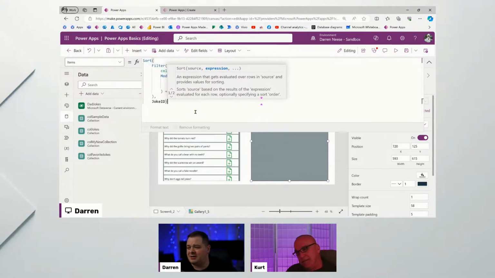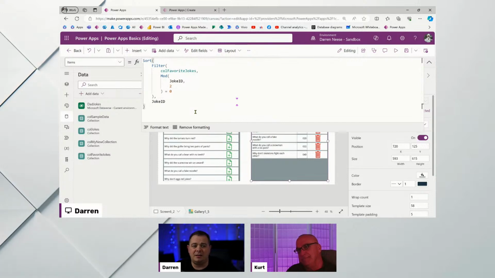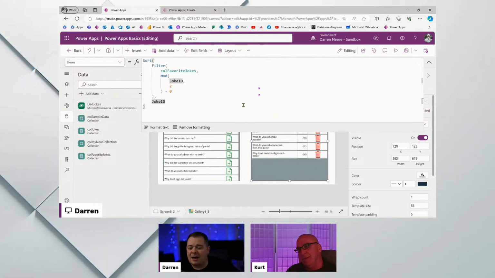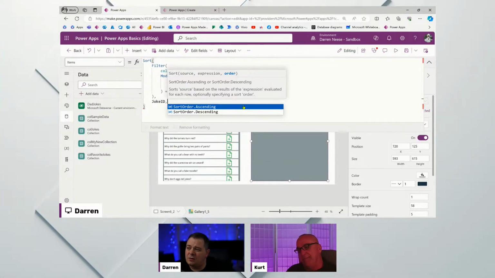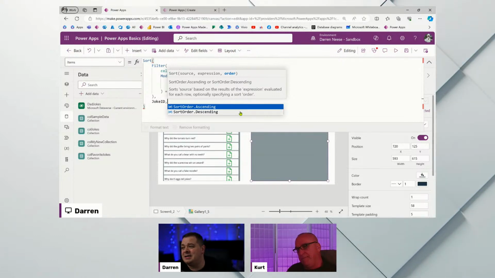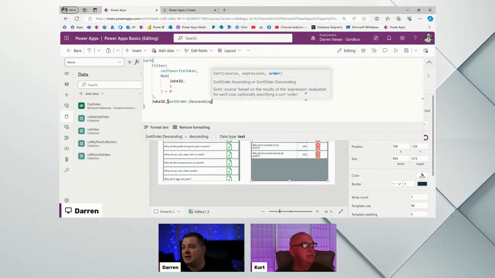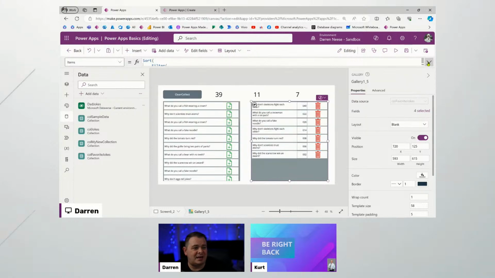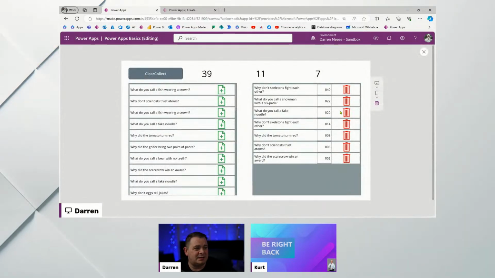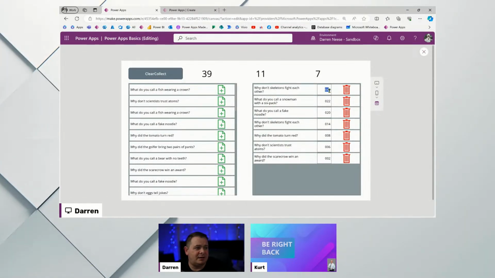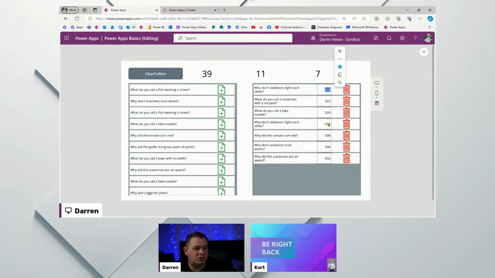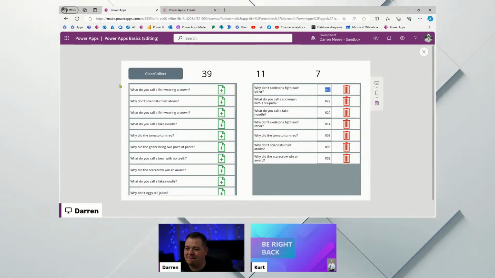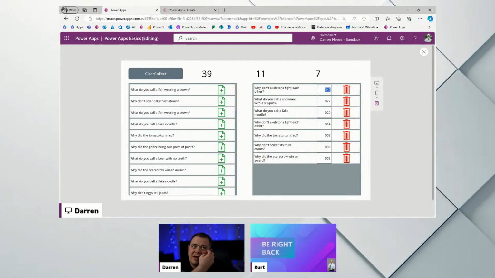We could also sort based on the date timestamp of the created field if we wanted to. There's an optional third parameter for sort, which is whether you want it ascending or descending. Let's say descending. Ascending is the default, so if you don't pass that in, it's going to sort ascending. Here we see that we've got 40, 22, 20, 14, and all the way down.